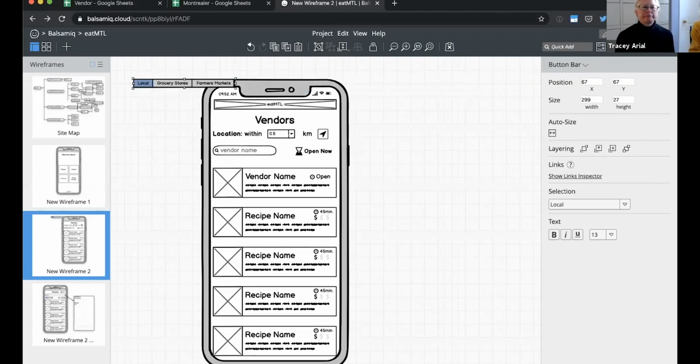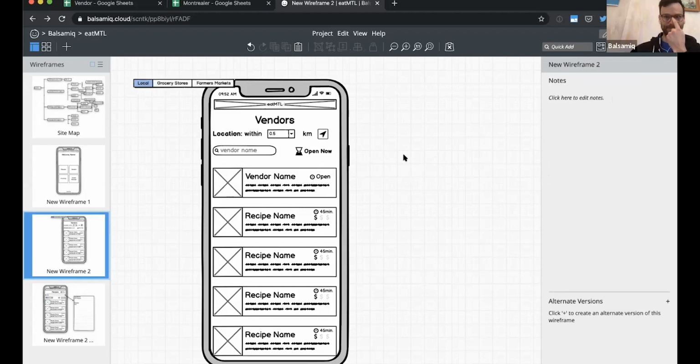Okay, we can get the exact labels. I'm thinking aloud here, but maybe that could be a thing that they check off, because maybe they care about going to farmers markets or local, but they don't want to go to the others. It would be a check off rather than a single choice. Yeah, like a radio button or something.